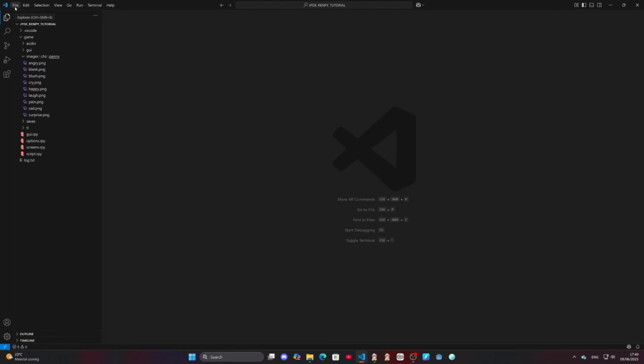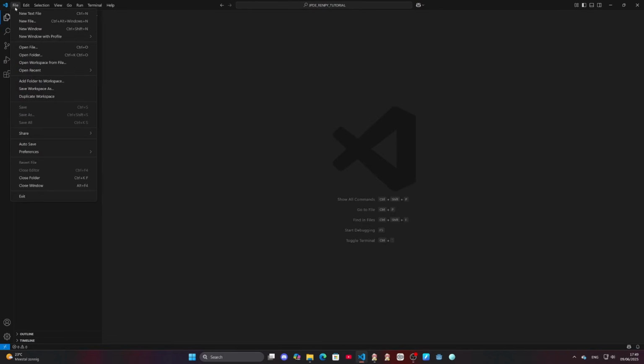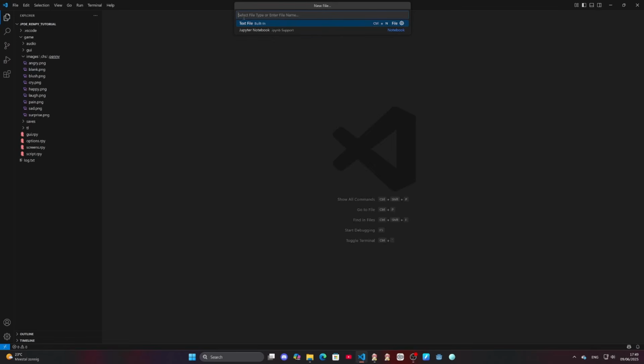We need to tell it that they're there, and to do that, we're going to write our very first lines of actual code. Go to the top bar in Visual Studio and click on File, and then on New File. Alternatively, you can right-click on the tree and create a new file or folder right there. But this is the most straightforward way. A bar will pop up asking you to name the file you want to create.